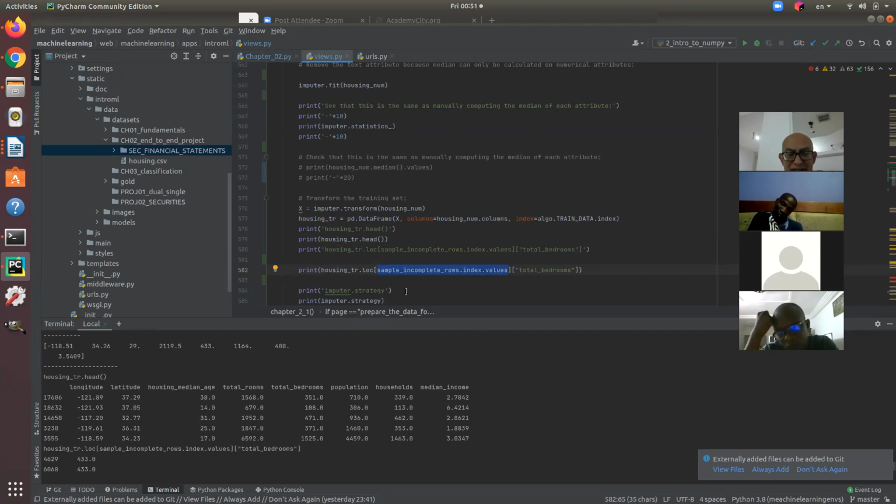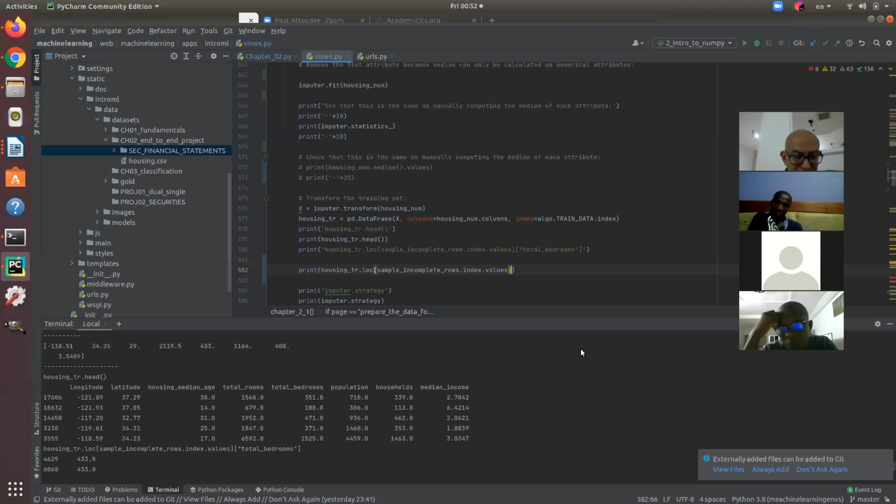And how do I do that? I take their index values and plug them in the parentheses, okay, in this one. In order to use the index instead of column names, I have to use the dot loc. You'll get used to that, believe me. In the beginning, it's so confusing, it's too much information, but eventually it will be clear, okay? Finally, by the way, if I take this one away, it will show me all the rows.